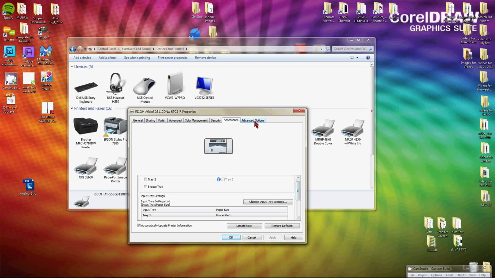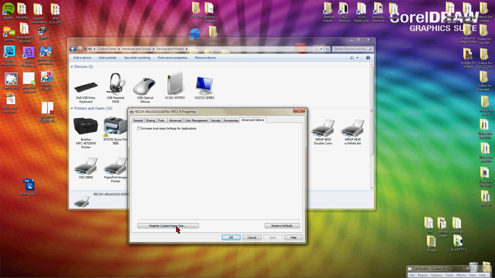Go to your advanced options and you're going to register the custom paper size here. We're going to click this checkbox to auto keep settings for applications. That's important to check so that you can use this setting in your applications, preferably the Photoshop application. We'll be using Elements today.